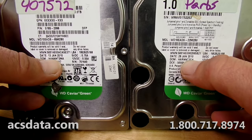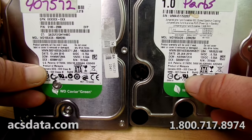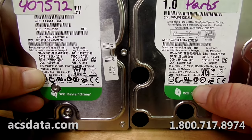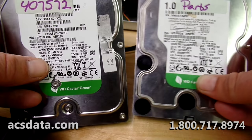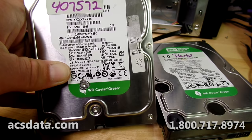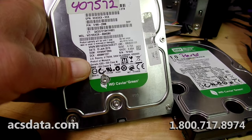Now we've kind of thrown a lot of that out the window, because we've seen drives that on paper should not be compatible at all that still work, even if the DCMs aren't anywhere near what they should be. In a case like this, let's say this was a 750 drive, the customer's drive, we may be able to get a 1 terabyte set of heads to still work in it. There's a number of other compatibility components that come into play when it comes to swapping out heads.